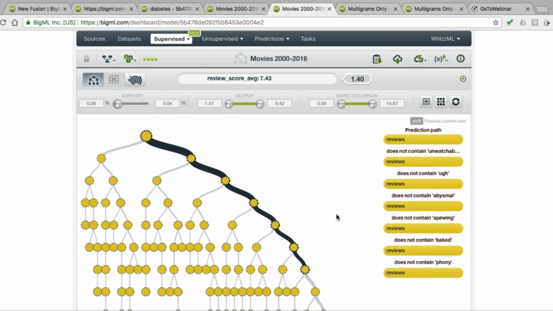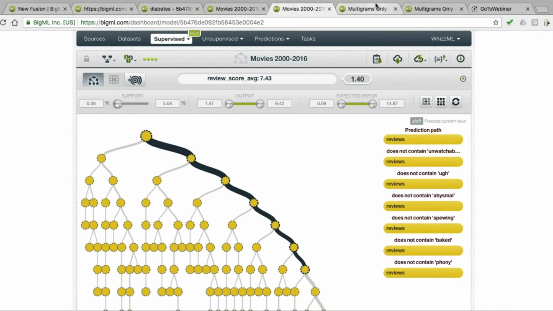And so that's fine, right? That's what these models are made to do, especially these decision tree models. They're made to peel off bits of the input space where the prediction is very different from the input space at large, right? So it sees this word, it sees several reviews containing this word, it says, okay, this is probably a bad movie, and then it does that over and over again. That's fine. That's good. It's doing what it's supposed to.